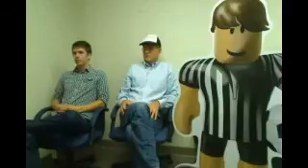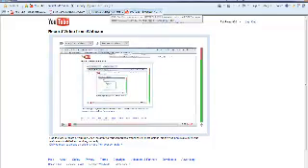Question about the demo: can you change the color of the bar using Lua? For the health bar, is that what they're asking for? It just says change the color of the bar menu. The bar menu.